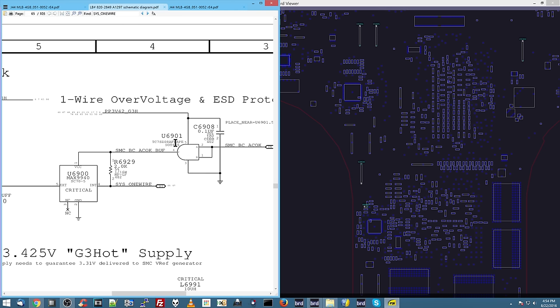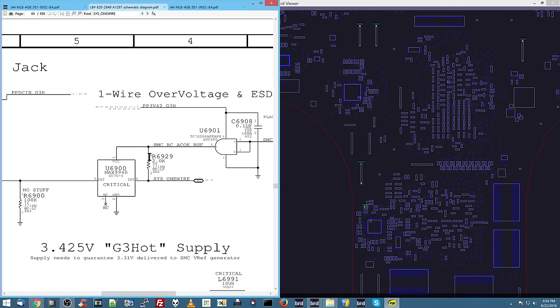And if you don't know what any of the pins mean, you can always Google this. And if you Google this little number, you'll find a data sheet on this chip where it tells you it receives power on pin 5, and if A and B are present, it gives you Y. Now, the power that this chip is going to need to turn on comes from here. The power this chip needs to turn on comes from PP3V42. So without PP3V42 present, we would not have a light, which means any time I see that, I can skip over PP3V42. I know it's there. It has to be there.